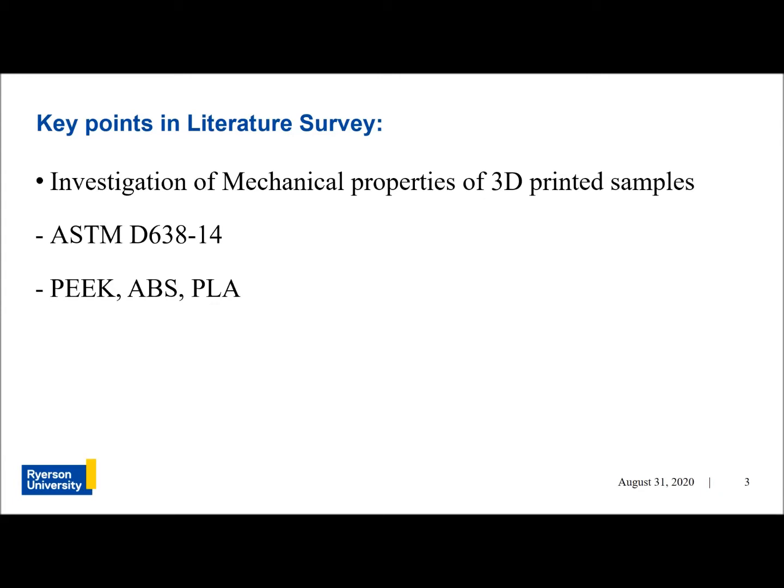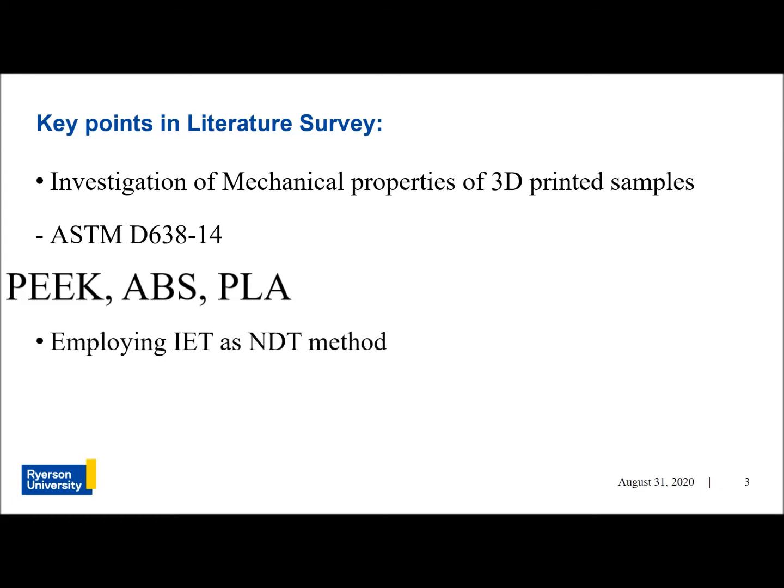Amongst the different filaments which are used in 3D printing, such as polyether ether ketone or PEEK and acrylonitrile butadiene styrene or ABS, PLA or polylactic acid was chosen as the main feedstock for 3D printing specimens. PLA was found nearer to the market compared to other types and is also a biodegradable thermoplastic material. In addition, the application of the impulse excitation technique or IET as a type of non-destructive testing in material characterization and defect identification was surveyed in a number of literatures.